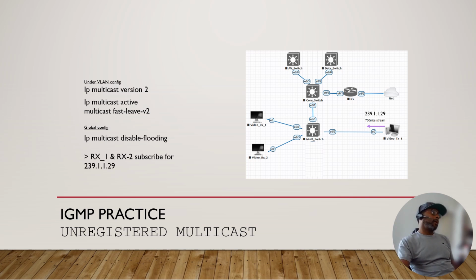Now let's get into one of the last commands we'll be looking at, the multicast disable flooding command. Why would we need to add this disable flooding command on a video over or media over IP switch? If all devices on that switch understand IGMP and they use registered multicast, the command won't help in any way. The benefit of having the disable flooding command on all switches is that unregistered multicast is being dropped by all the switches. So traffic like multicast domain name service is not being broadcast everywhere.